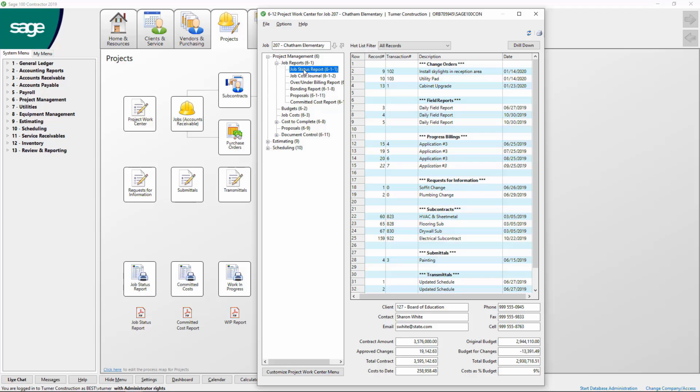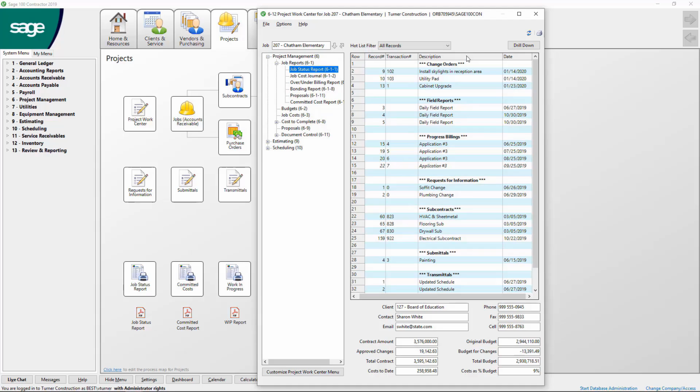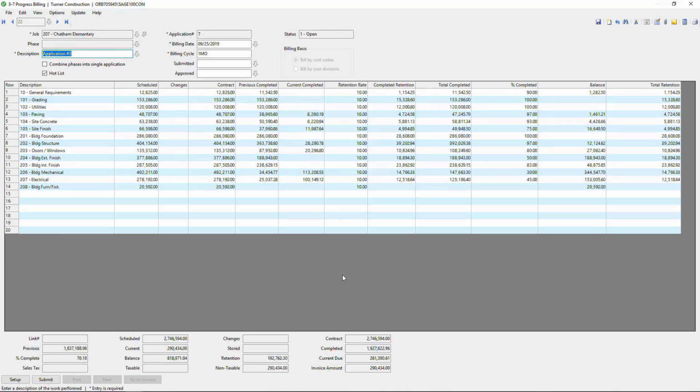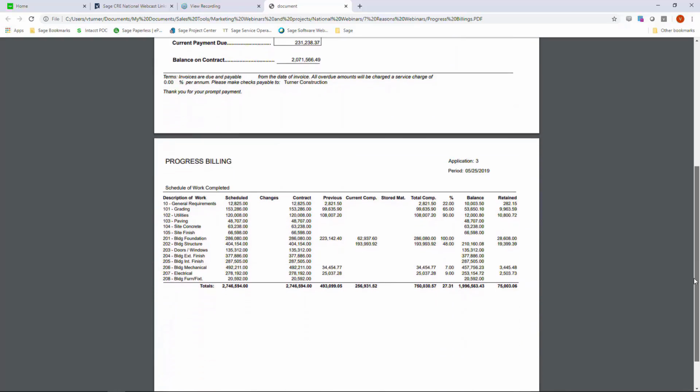Over on the left-hand side are all of my favorite job cost reports already filtered for this job. Over on the right, I have access to all of my change orders and daily field reports. I can even manage and complete my billing for this job, which happens to be billed using the AIA G702 Schedule of Values format. All I do is pull up Schedule of Values, update the percent complete for each contract line item, and email it right out of the system.